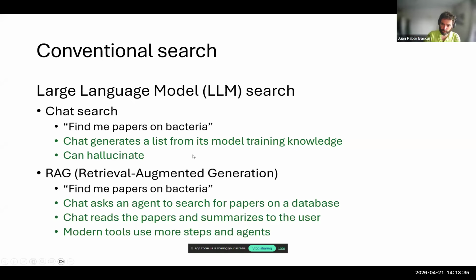So originally, papers were indexed in a database, and then the chat will ask the agent to search for papers in the database. And then it will retrieve them and show these are real papers and summarize the content to the user. However, more modern tools, like, for example, deep search, they use more steps and more agents. So this has become very good lately.